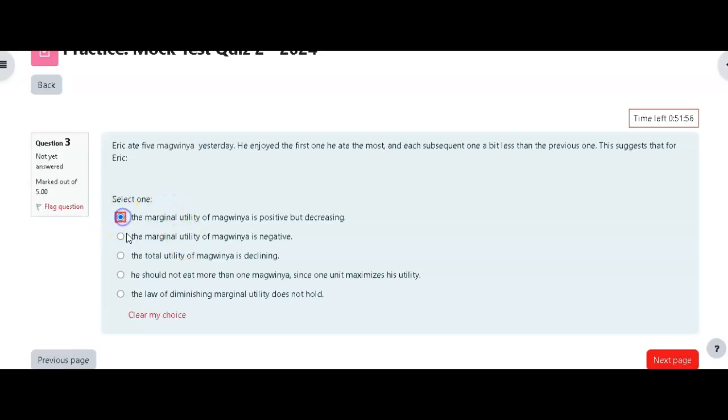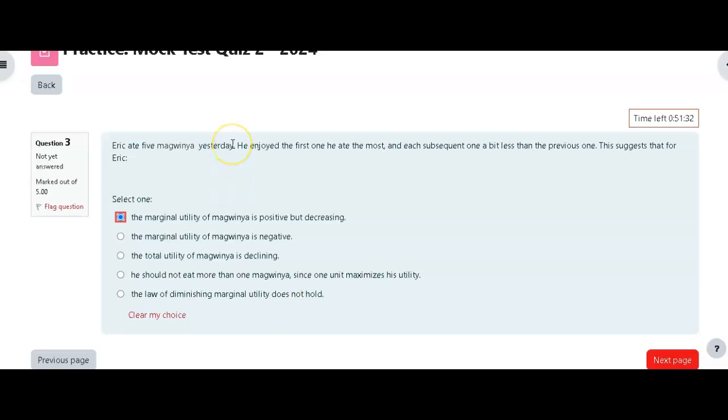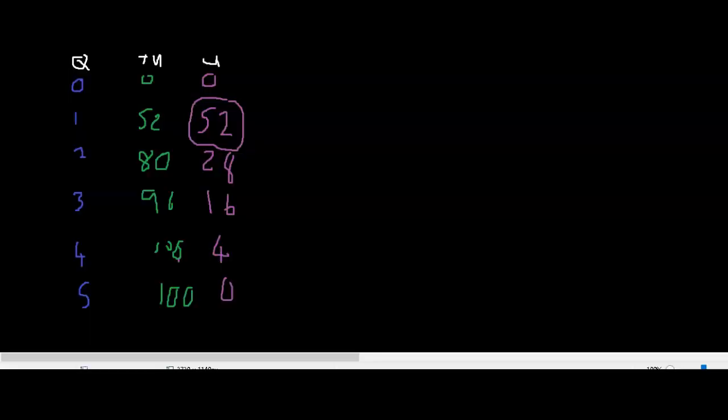The first one, right? It makes sense, right? Because the marginal utility is positive but it's decreasing. We can even use the other example before, right? If you look at the total utility, although the total utility is increasing, the marginal utility is positive but decreasing. So going back, the marginal utility is positive but decreasing. Okay, not total utility, just marginal utility. So yes, 100%. So you see how it's positive but it's decreasing?